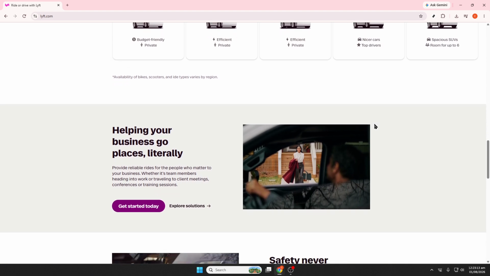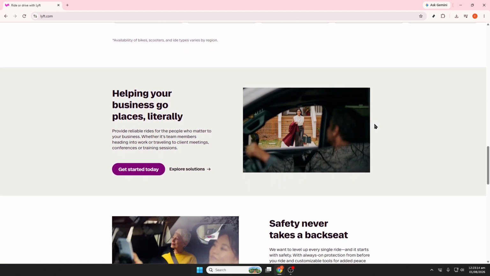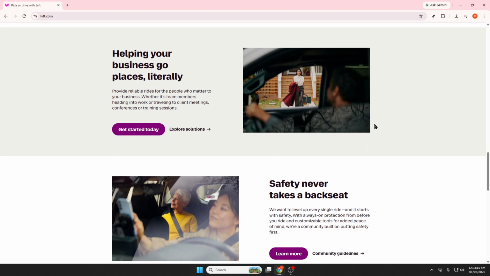Once that's done, review the delivery details, check the estimated cost, the expected pickup time, and the payment method that will be used. This is also the point where you should add any special instructions if needed. It's always a good idea to pause here and make sure everything looks right before you submit the request. When you're ready, tap the button to request the delivery. It may say request delivery, confirm, or something similar.